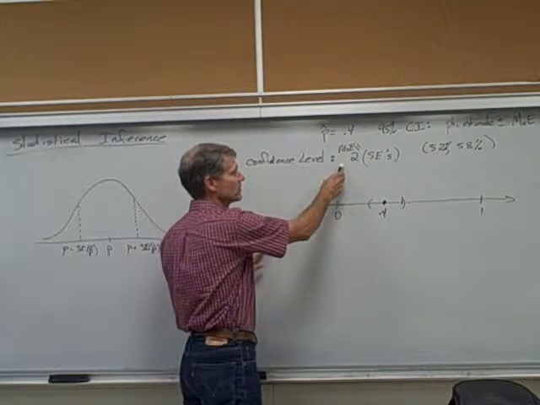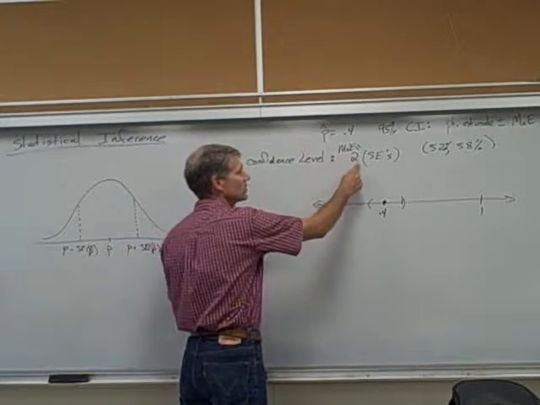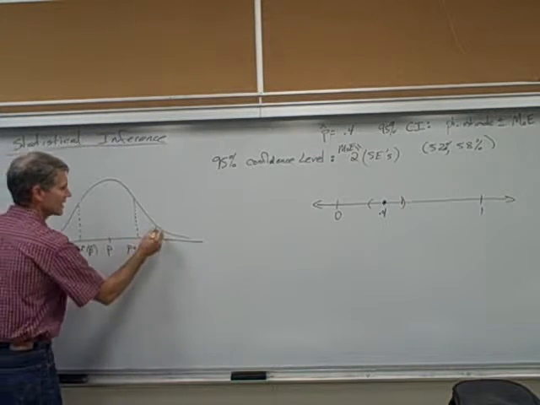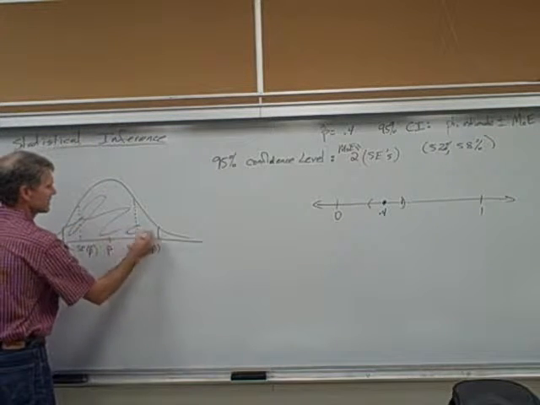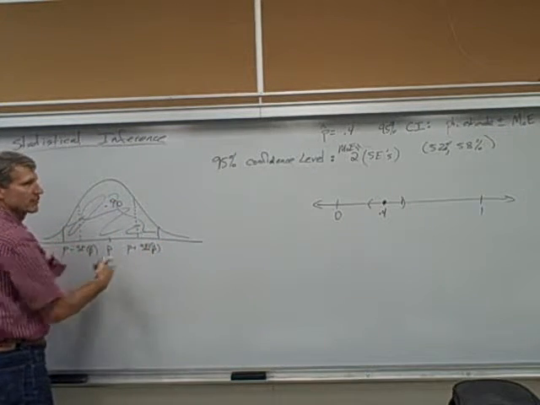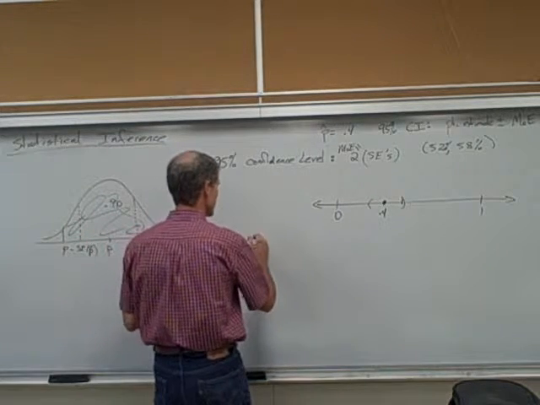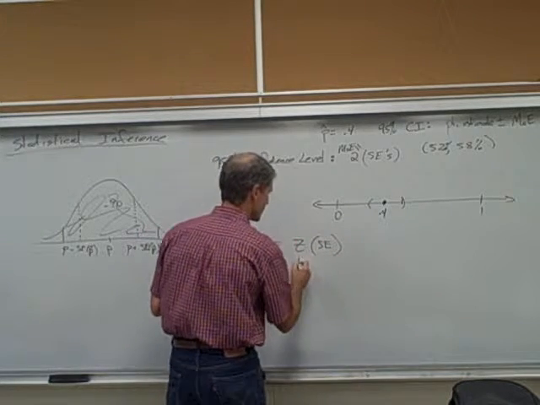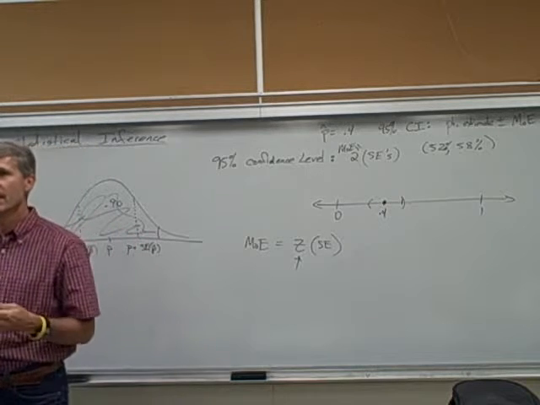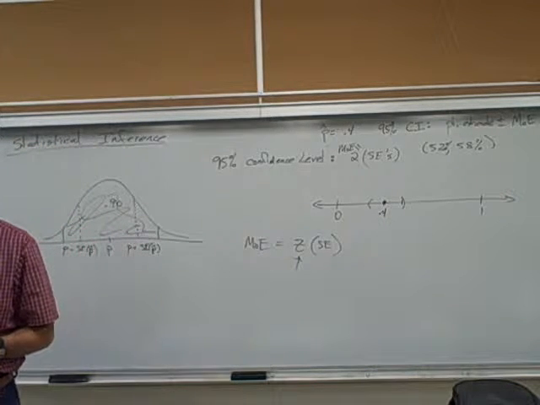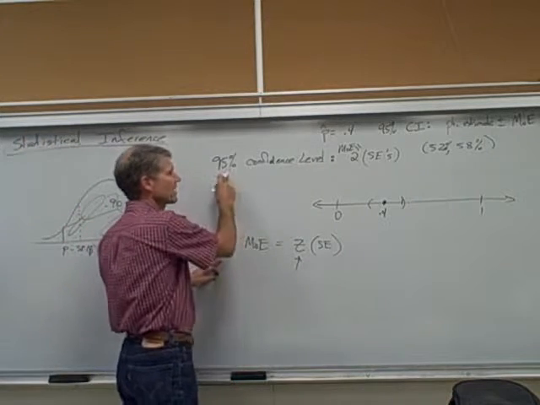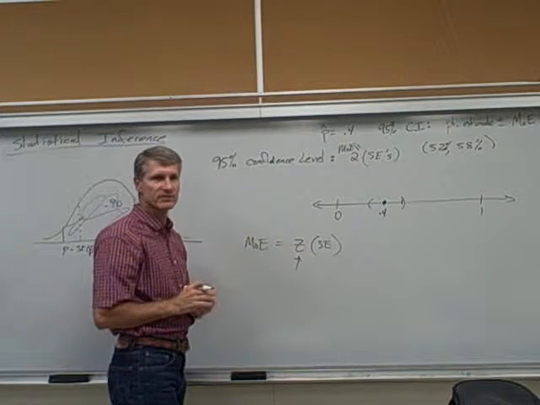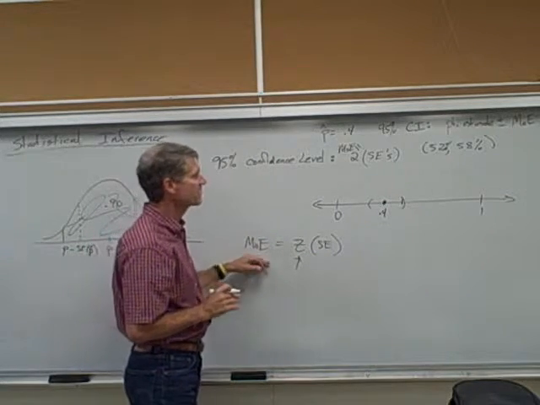So in other words, if you do 90% confident, you don't need to go 2 standard errors. You need to go where? In. Less than that. So you want the area in here to be 90%. So 0.90, you can go in further. So in general, the margin of error is Z times the standard error. Where that Z, remember Z is a Z-score, number of standard errors. Right? So you tell me what confidence level you want, and I can tell you how many standard errors you need to go in order to get that confidence. So the margin of error actually depends on what confidence level.